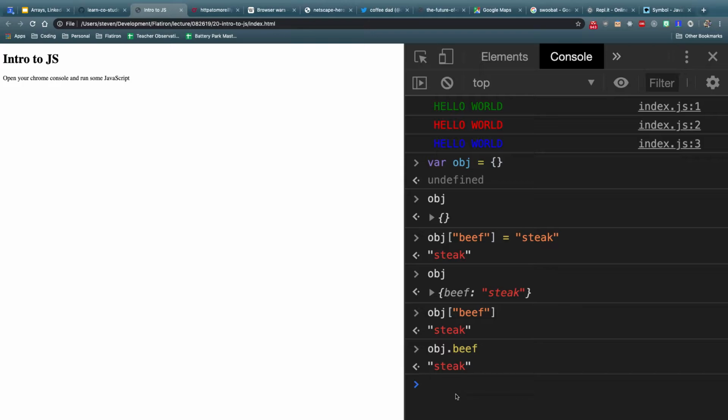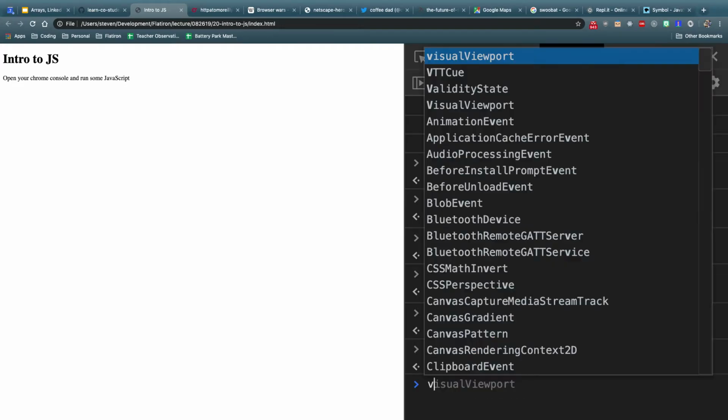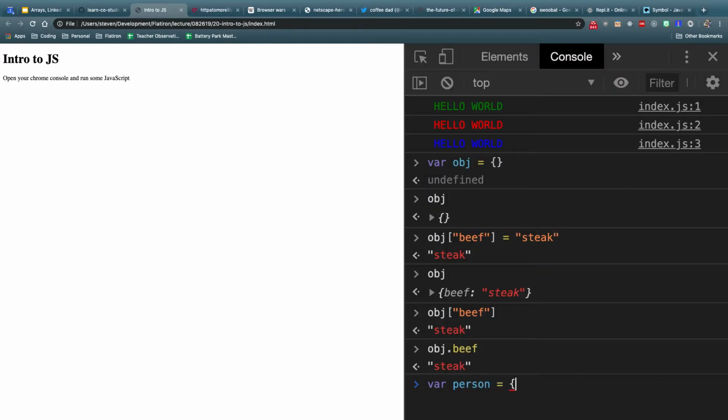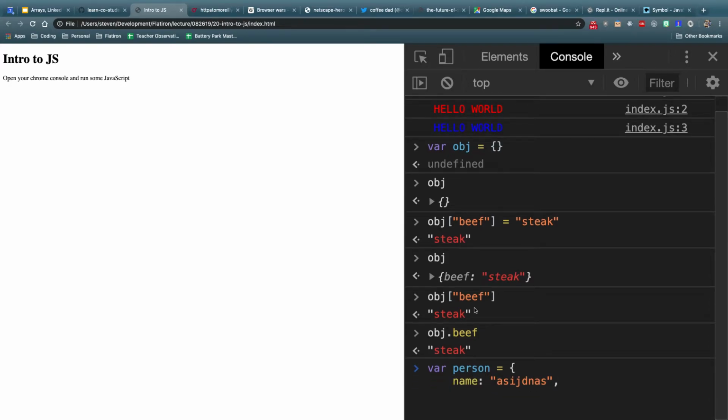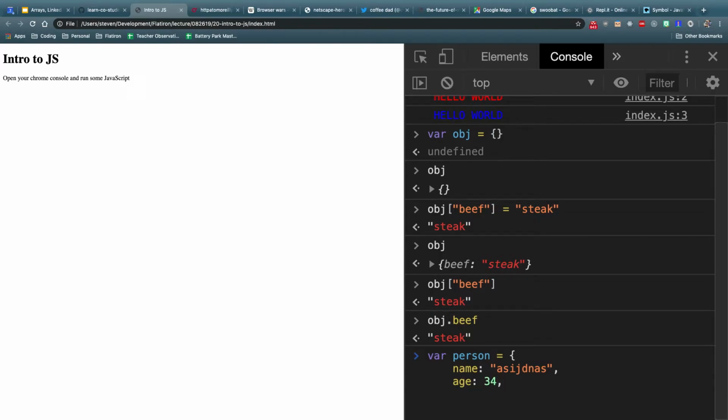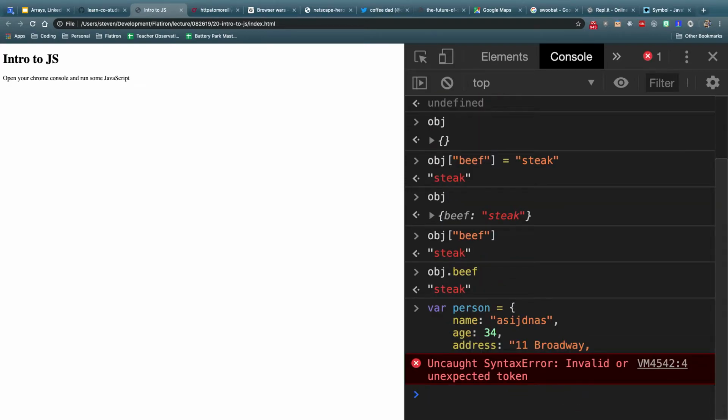It's also a data structure that, unlike arrays, is unordered. There's no order to the particular keys. It's best used for representing things, like collections of attributes, and they could be a variety of different types. So you can imagine that var person might have a name, an age, and an address, et cetera.